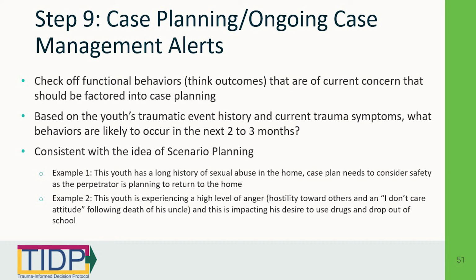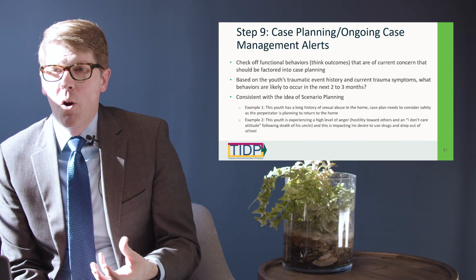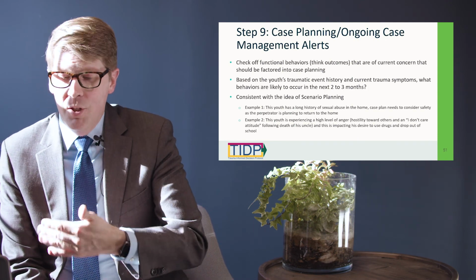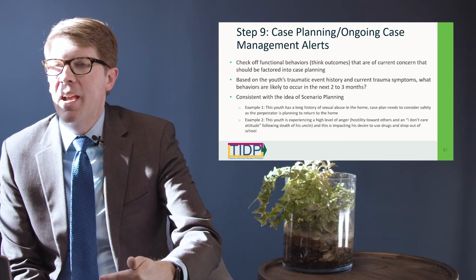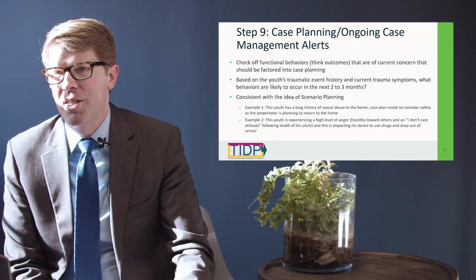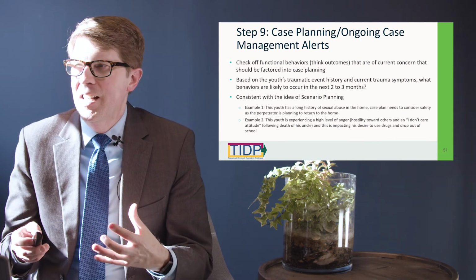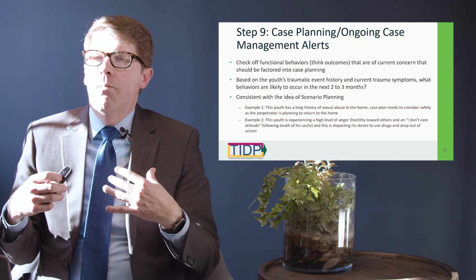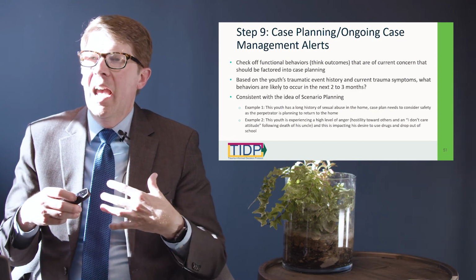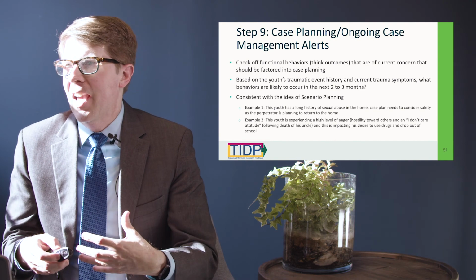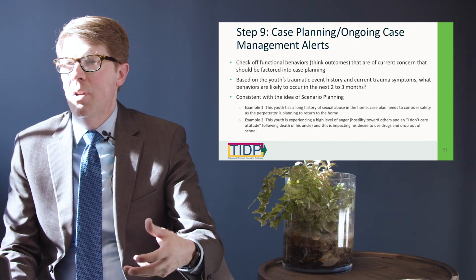And what you might think is that this is likely impacting their substance use, and then therefore we're going to continue to identify substance use as a particular problem that might be impacting them over the next 2 to 3 months. It's essentially a way for you, as the person rating the TIDP, to signal the likelihood that we need to stay on the lookout for these types of functional behavior problems over the next 2 to 3 months.